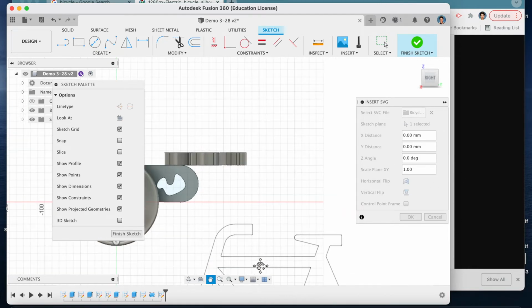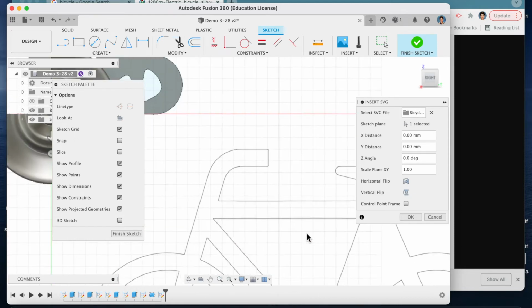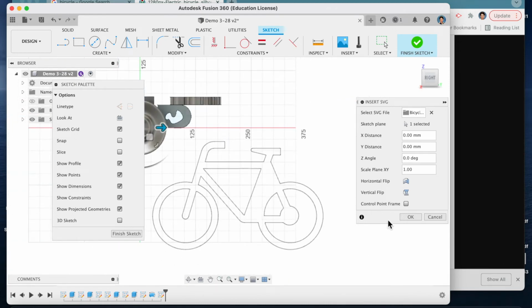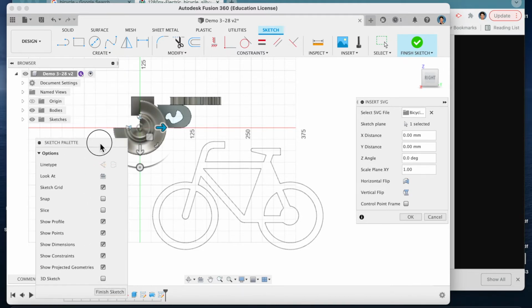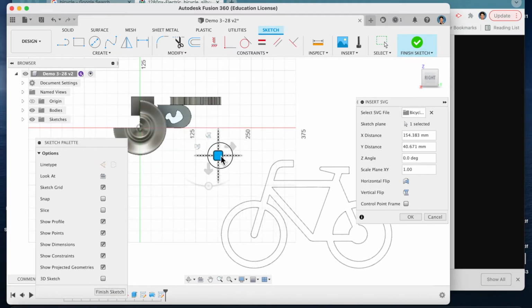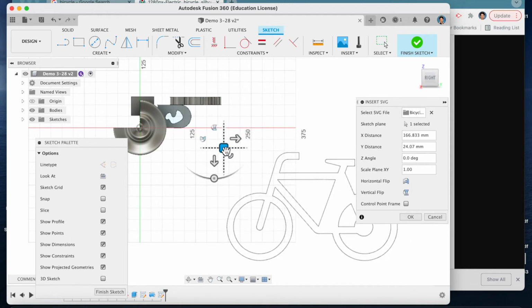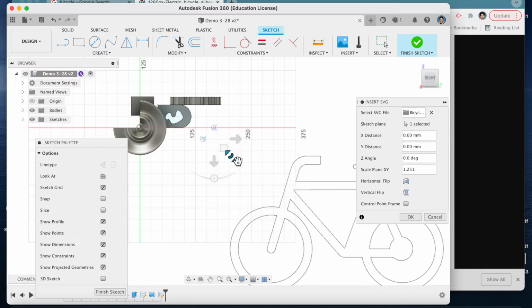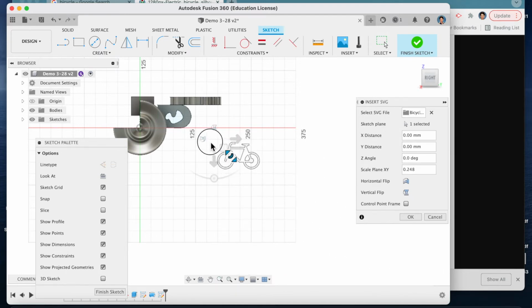Now, there is my bicycle, right? And with the bicycle, I put the palette over the controls. This is the controls that goes with your imported SVG, right? Now, this is great. You can see this is a lot larger than the things I was building before, right? So I can grab this little half round thing that's in the middle here, and I can make this smaller so that it is more in scale with the rest of my things. You can see how tall this is over here, right?